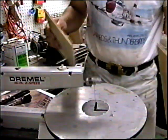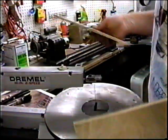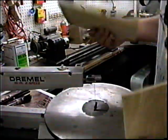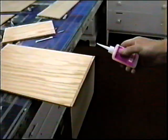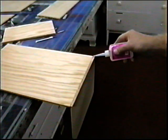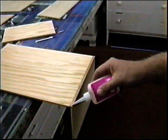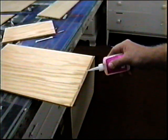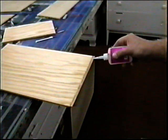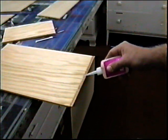What I'm trying to do is use all the tools that I already have. If you have a table saw, your Yankee workshop, and a router, and this and that. Well, basically, these are all tools we use to build models. So what I'm doing is just tacking this together with CA. Tack it together with thick CA, and then fill the joint with thin CA. Of course, you could use aliphatic, but this is just material I happen to have right in the shop here.